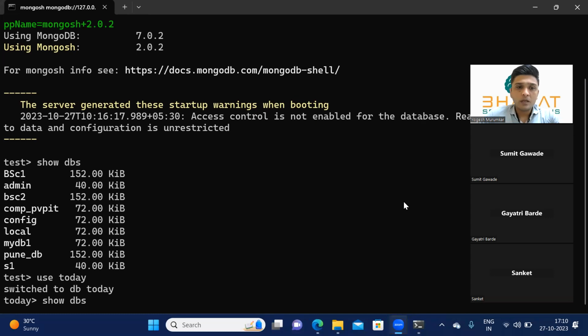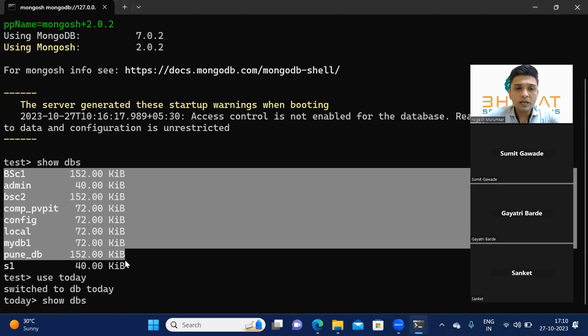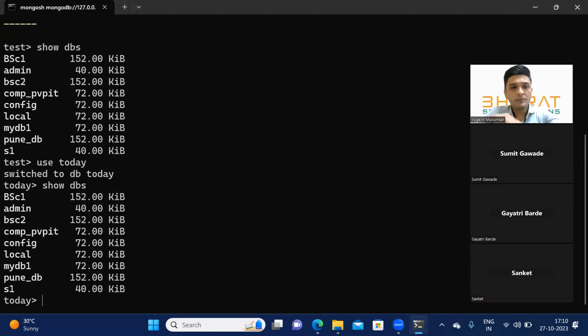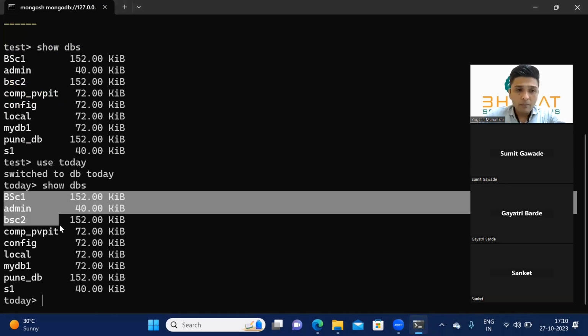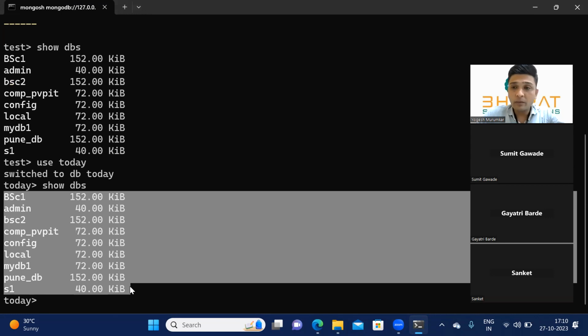Okay. So everyone see now, as you said, if I use the command use and the name of the database, it will create the database. I'm connected to that database. Now, if I type show dbs, I should be able to see the database name here, right? But can you see, everyone? I'm not able to see the name of the database here.